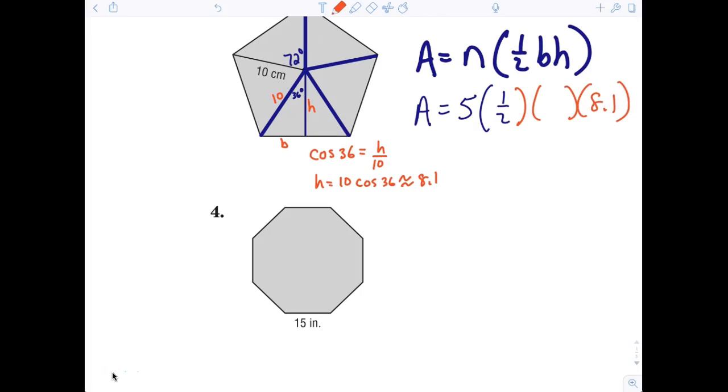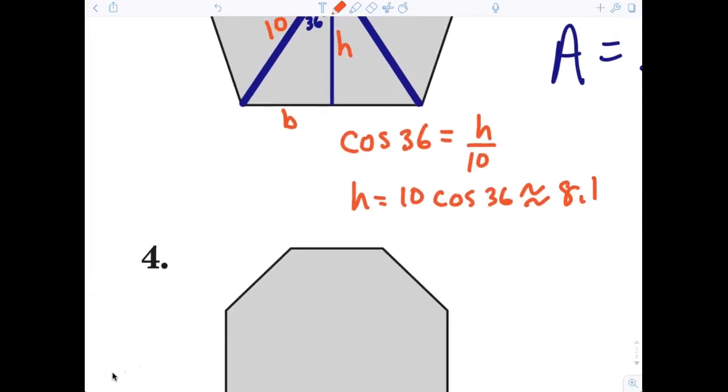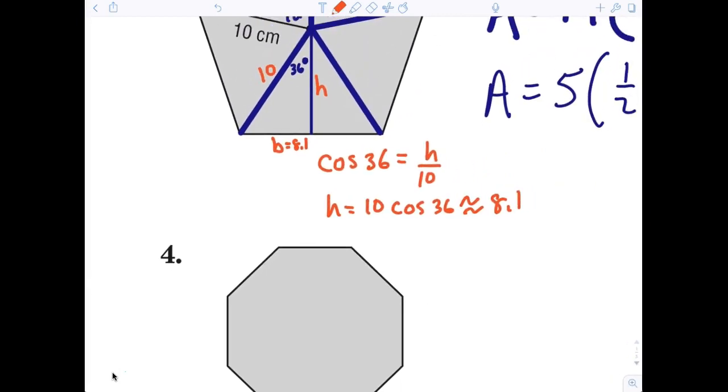All right, now that I know this is 8.1, now you can use trig, but for me personally, I just like to do the Pythagorean theorem. So here we go. I want everybody to put in 100 because we know 10 squared is 100. 100 minus, now I want the exact. I'm trying to teach you when you're getting some of these problems, if you make approximations, it's going to mess things up. So I want you to do 100 minus the answer squared equals.